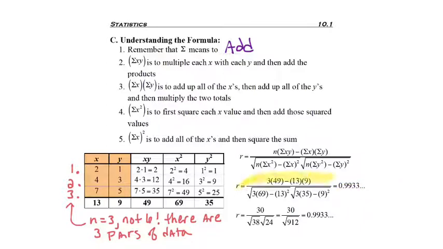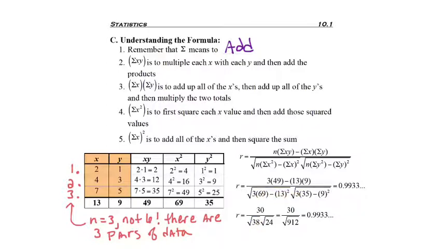But on your calculator, I know all these numbers can look pretty scary. I found through years of teaching this that if you do the top, which is one line on your calculator, 3 times 49 minus 13 times 9, you get 30. Write that down, pretty easy. Your first square root in the denominator, you should just be able to type the square root of, and then don't use parentheses even though they're in the picture, 3 times 69 minus 13 squared. Actually, don't even do the square root, I'm sorry, you just do the inside and you should get 38.